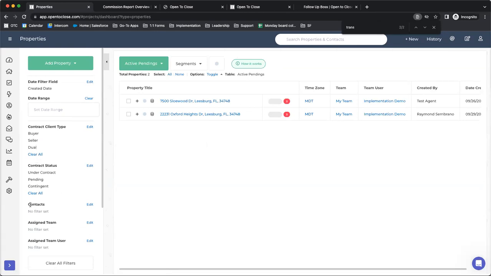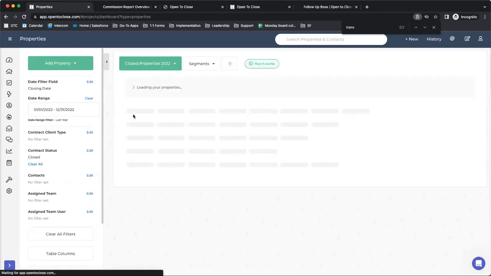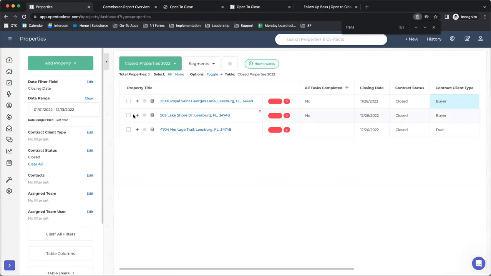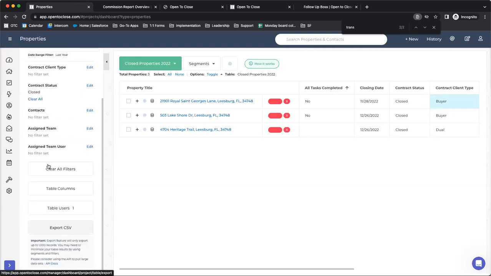So this is why it may be a good option for you, because you could just have one table that you create and you, again, do that export every month, every quarter, whatever makes the most sense, but still be able to easily toggle to your normal everyday filter views. The last thing that you would want to set up with this table is what columns, what field information do you need to pull on that export.